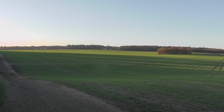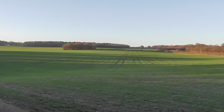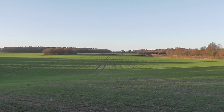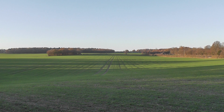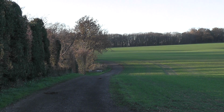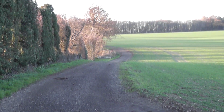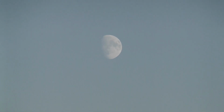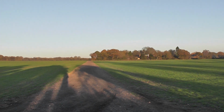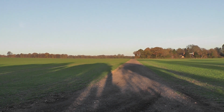Now I've got the wide open spaces. Sun's setting low now. About half hour to go till sunset. Okay, we do a right here in that direction on a nicely clinkered surface. Moon's just popped out, 2/3 of it. It's going to be a cold night tonight, I'd guess. Not a cloud in the sky at the moment anyway, and likely fog in the morning, as we had this morning. Although if the temperature drops, that won't happen.